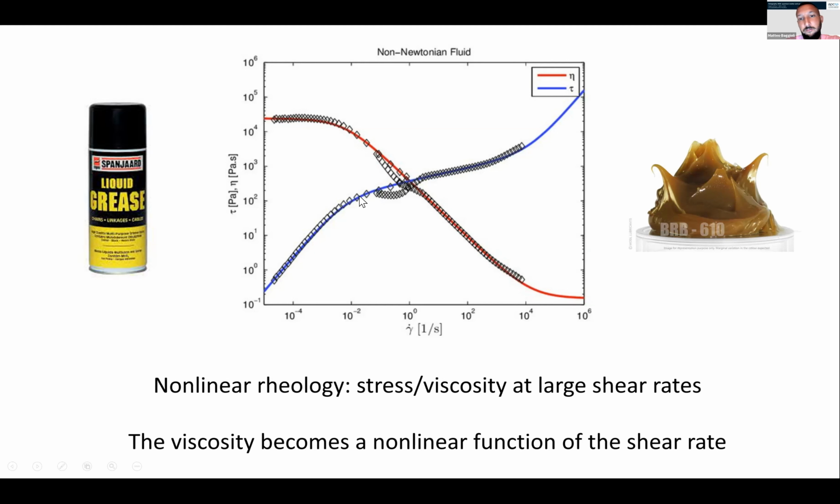For example, in this case, it flattens. And the reason that it flattens is basically the fact that the viscosity, the nonlinear viscosity, is decreasing. So this means that this material responds in a way that if you increase the shear rate, actually its viscosity is decreasing, it's becoming more fluid. And so in general, what I want to convey is that the viscosity is not a number. The viscosity is a nonlinear function of the shear rate that you are imposing.